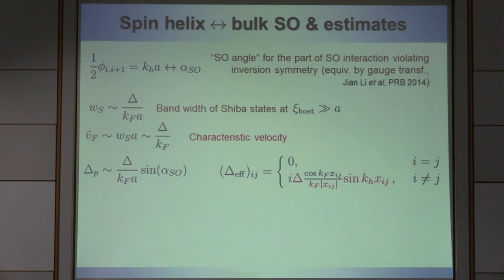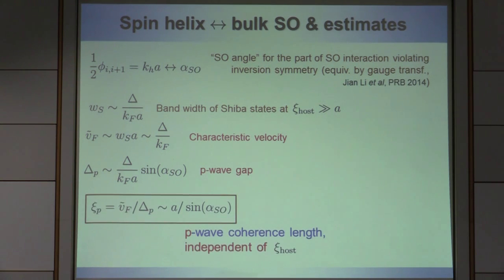We're almost done. To estimate psi, I just divide v by delta, and what I get is something where delta cancels out. As a result, you see that the coherence length in the induced band doesn't know about the gap in the superconductor. It knows about the distance between atoms in the chain and the spin orbit angle. So basically, this is the explanation. We'll glorify it a little bit further, but this is the main thing.